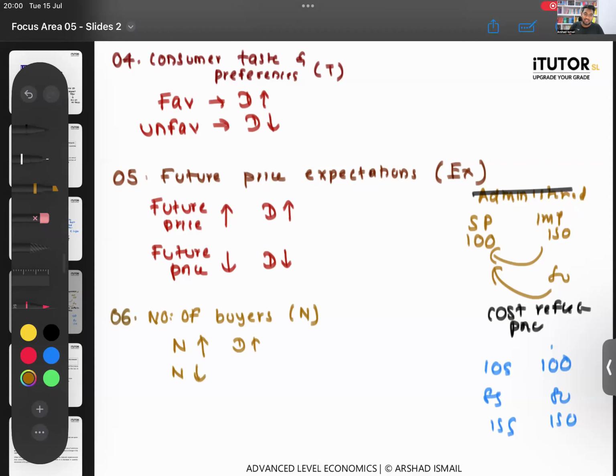But let's say the number of people reduces, for example, no one is doing English medium, everyone is now going and doing Sinhala medium. Now, English medium econ people, no one is there. What will happen to demand for my classes? Number of buyers means customers. So if there are no customers, no buyers now, demand will start going down. No one is there to buy. So that's a very easy thing. Right. What else?